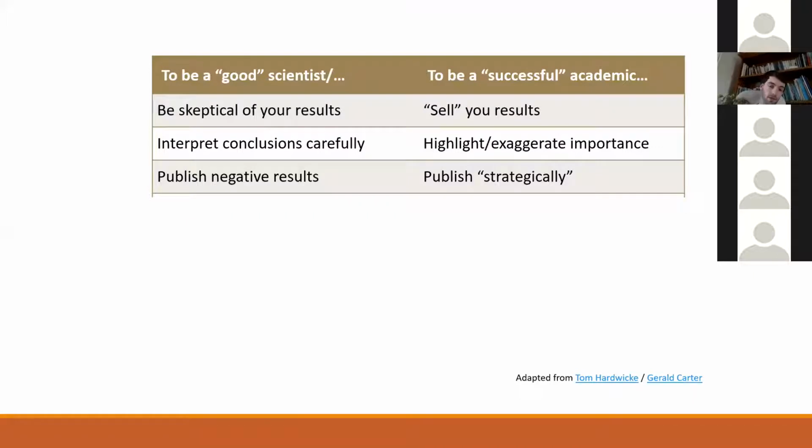You have preferred theories. So this might be something, again, which is a conflict between being a good scientist and a good academic. Being a good scientist means not fishing around in your data to try and push things over significance thresholds. Successful academic, okay, well, if you're contingent on making a claim, it means you have to have a p-value of less than 0.05. You're going to fish around in your data. You're going to find lower p-values. And this can be very easy to stumble across lower p-values and over-exaggerate your evidence.